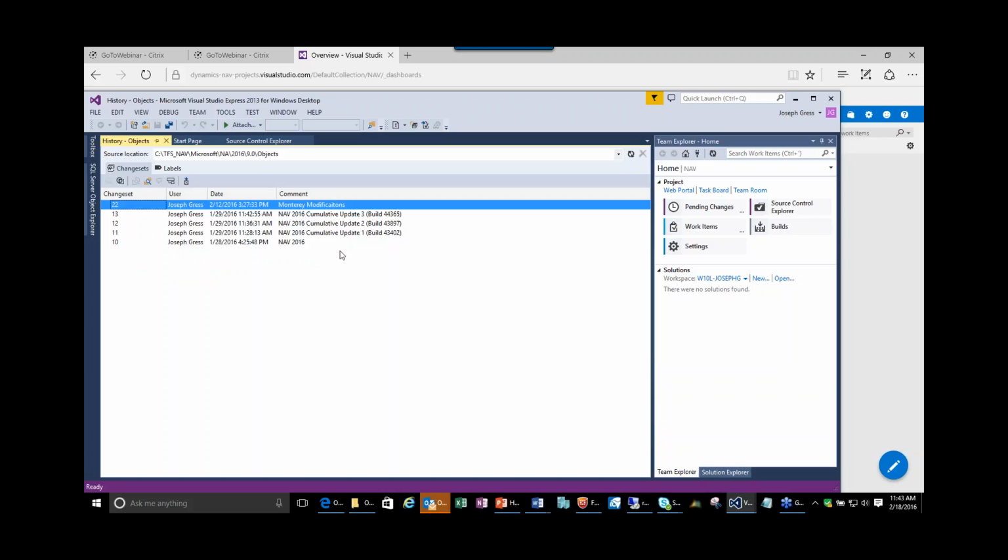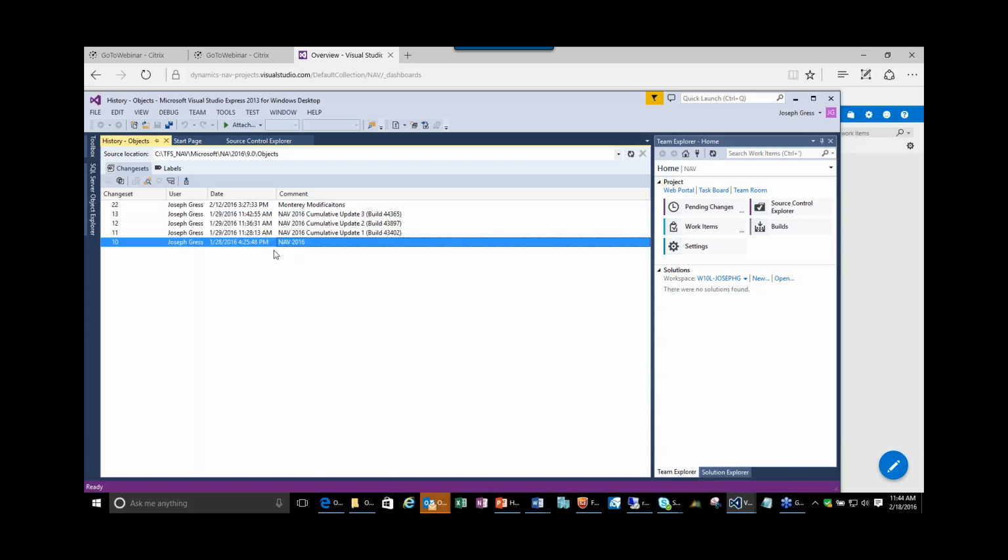Now Microsoft recommends that you use the most current cumulative updates. But at least for now, most of our clients don't update every month. We're working on figuring out how to enable you to do that, but most of our clients have the most current update at the time that we started a project, like a new project for them, or an upgrade, the current version when we started the upgrade.